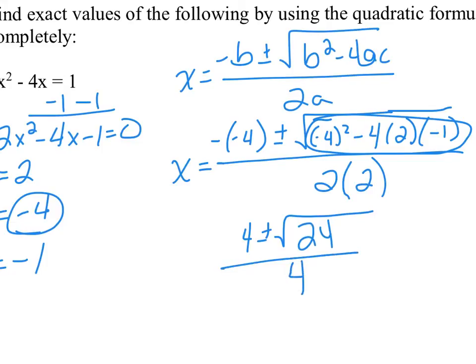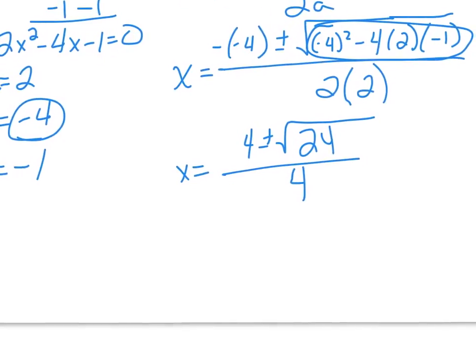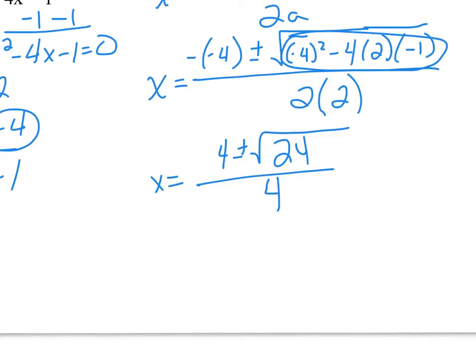If you didn't, talk to one of your teachers, make sure you know how to do it soon. So all you're doing is plugging that in. Then what I like to do is take this radical 24 and just take it off to the side and reduce it like we did up at the top. Find a perfect square that goes into 24. Start high. The highest perfect square to try is 16. Okay, it doesn't go in. Then try 9. Then try 4. 4 goes in. 4 is the perfect square. 4 times 6 is 24. So the square root of 4 is 2.